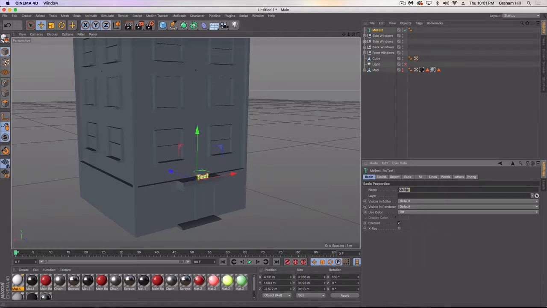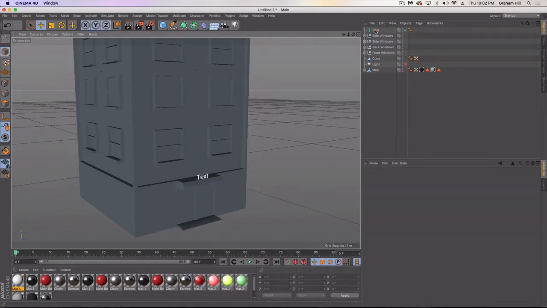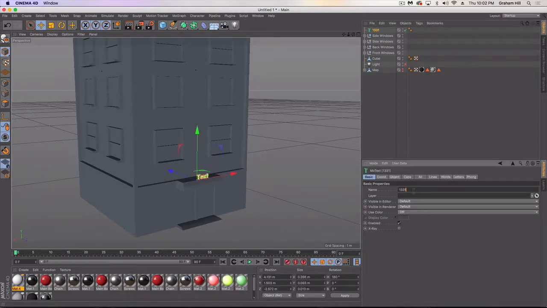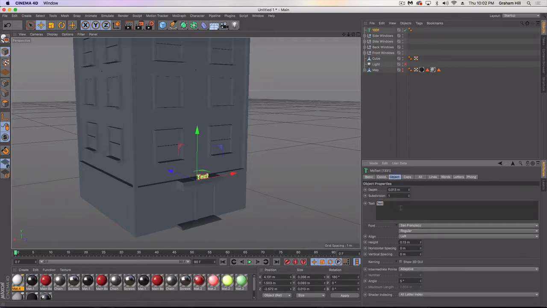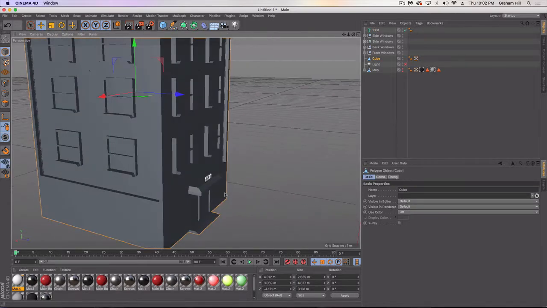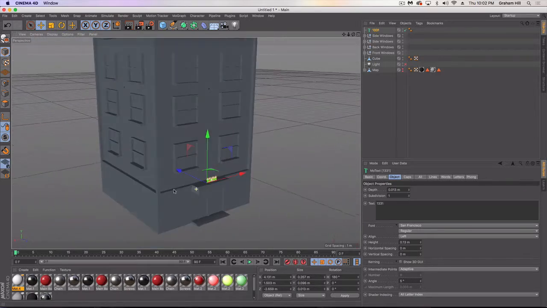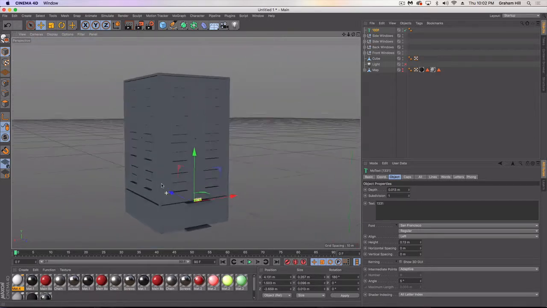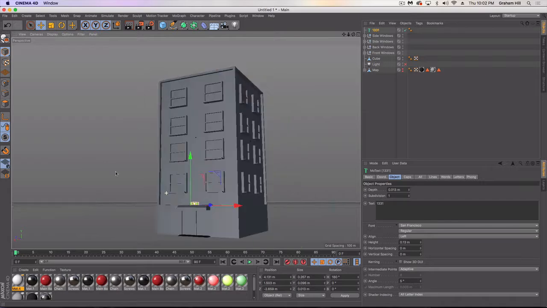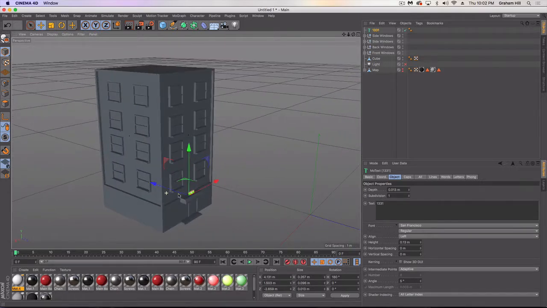And we'll just say 1331. Oops, you gotta make sure that I'm in the object there as well. Click outside of it, and now it's going to take shape. Cool, I got my address on the top there, and I think it's looking decent.